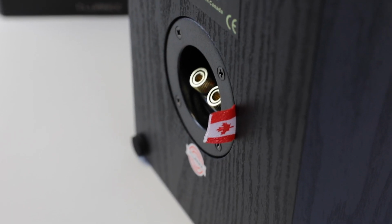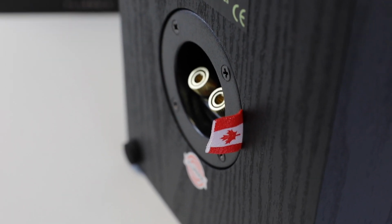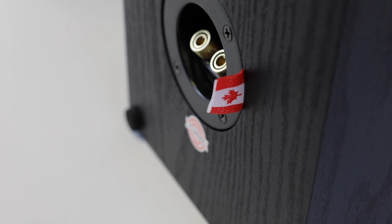More importantly, these feel very human. Yes, they were probably designed by machine, built by machine, and yada yada, but it doesn't feel like a committee designed these. It feels like an actual speaker designer took these and tried to make them as human and as interesting as possible, even to the extent, and I'll show you in a cutaway, there's a cute little Canadian flag around the back. Fluance is Canadian, so there's this little fabric Canadian flag. It's just touches like that that are quite charming and that you don't expect to see on what are essentially a pair of cheap speakers.